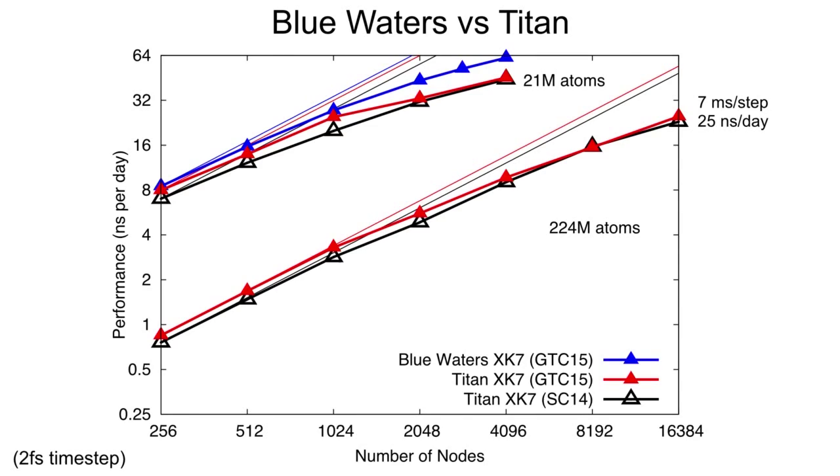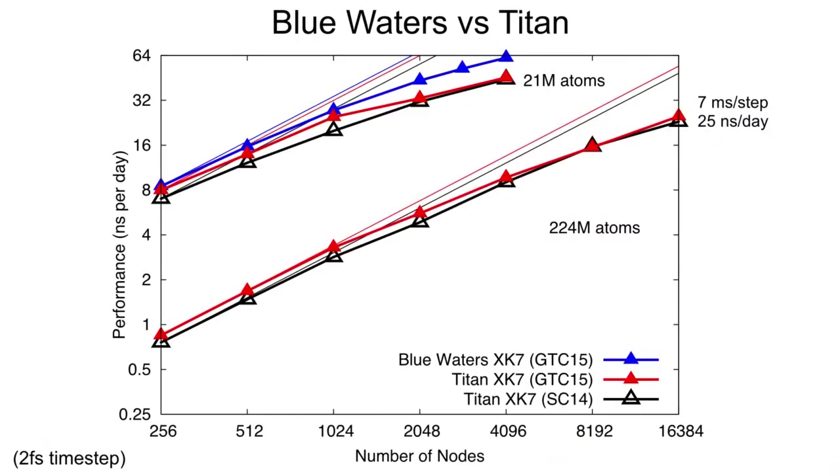So final comparisons. We've got these different numbers. Slightly better comparing to our SC14 numbers, going all the way out for a much larger system. So this is 224 million atoms modeled on Romy Amaro's HIV or influenza virus. We get a little bit better, but again, scaling to the entire machine, when you hit half the machine, that's when you're most topology sensitive because half of the machine is interfering with your job. So at that worst case, we are about the same place we were back at SC, but when you go to the whole machine, then we're doing slightly better. We're getting up to about 7 milliseconds per step.